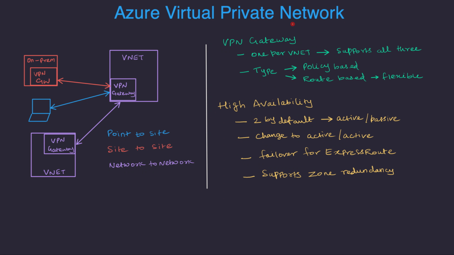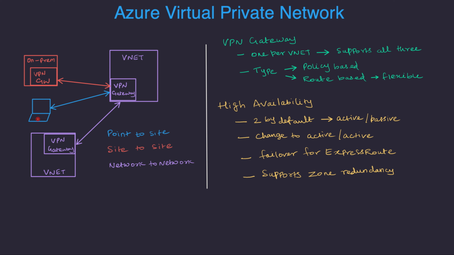Azure Virtual Private Network, also known as Azure VPN, allows us to connect two different networks over the internet. It supports connecting your on-premises network to a virtual network within Azure, and it also helps you connect your individual devices to a virtual network within Azure. And you can even connect two different virtual networks using VPN. Although it is not a standard practice, you can still do it.